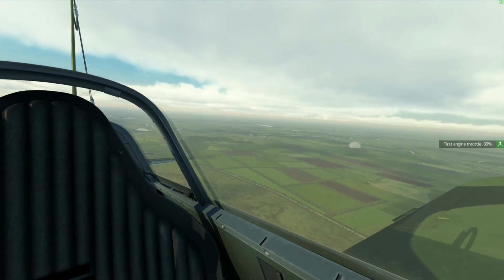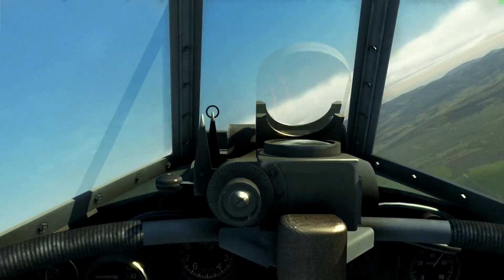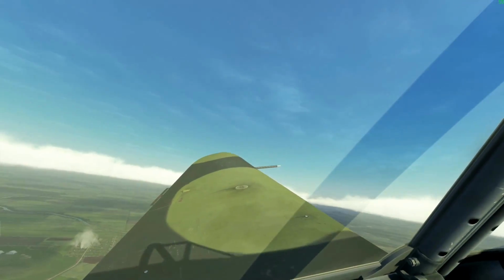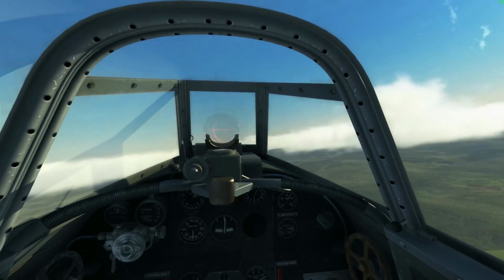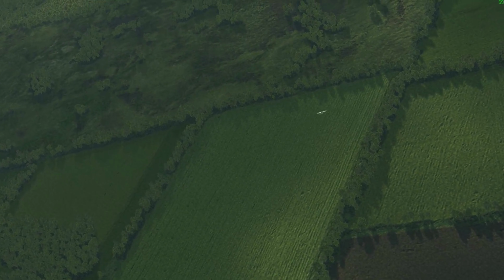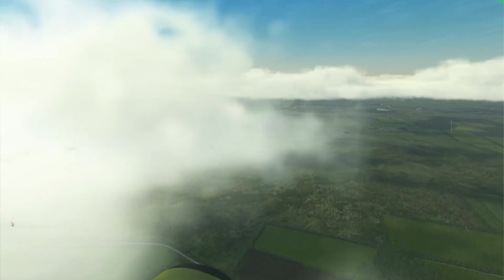Friendly fighter off to my left. I'm going to climb. Out of trim here, terribly out of trim. Yeah, friendly fighter. Okay, we can climb away. It's one of our ground attack chaps still going around down low. It's very frustrating that they don't exit the combat area.